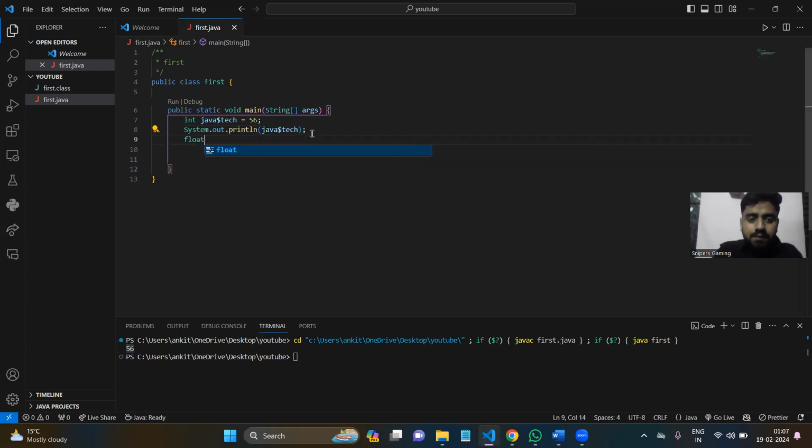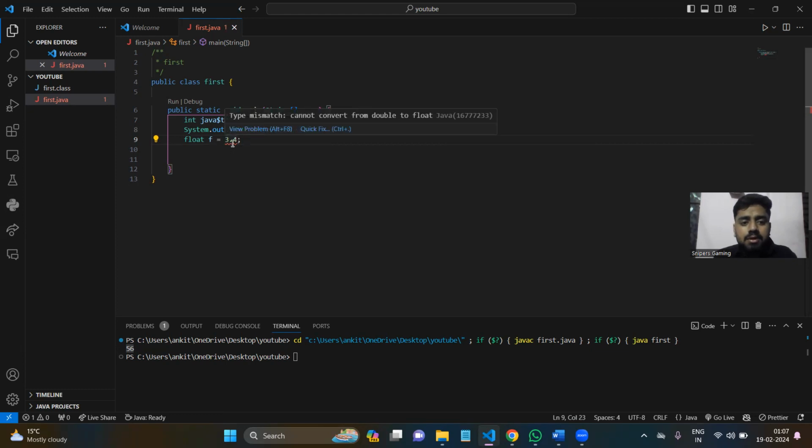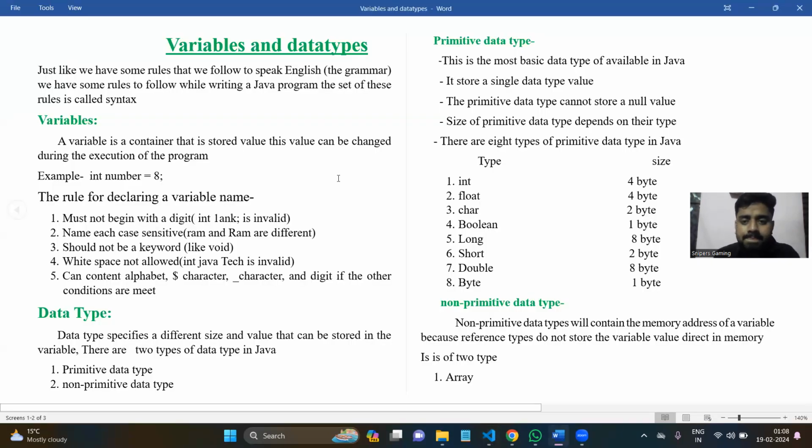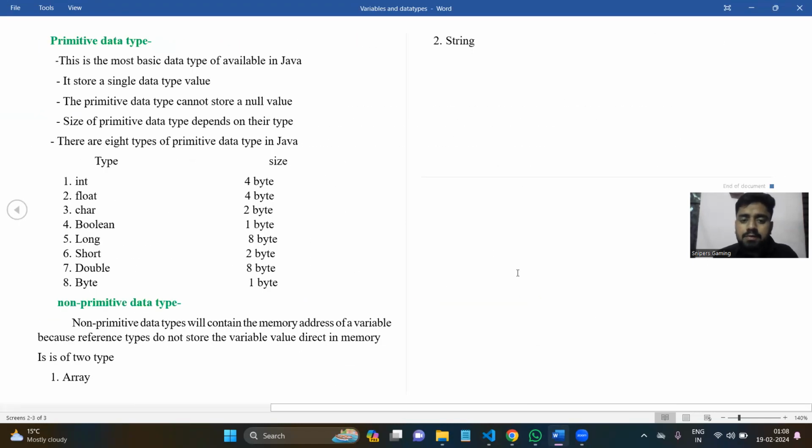So float f is equal to 3.4. So your 3.4 is your floating value. Okay, so this is your floating type value. Similarly, char type and boolean, long are used in the same way.